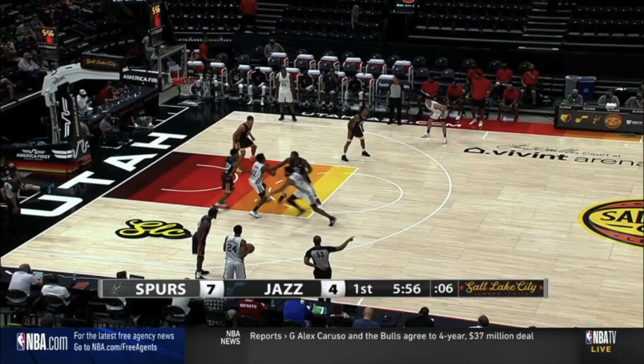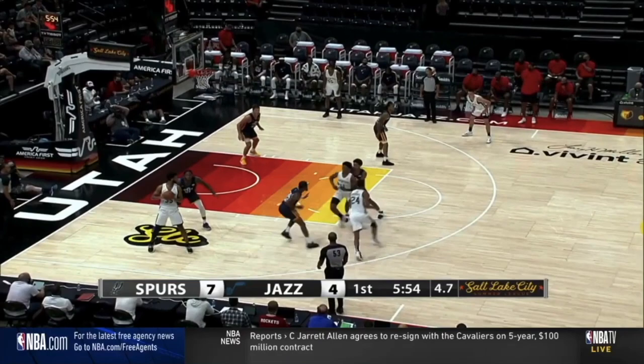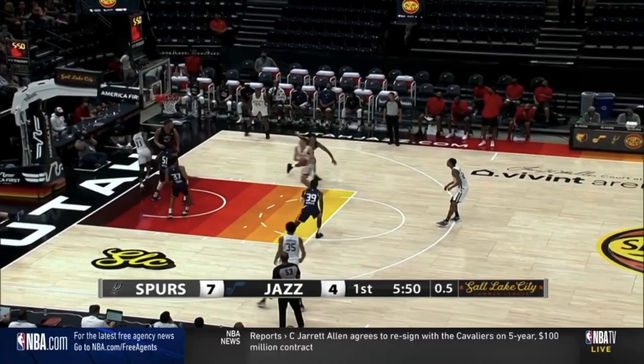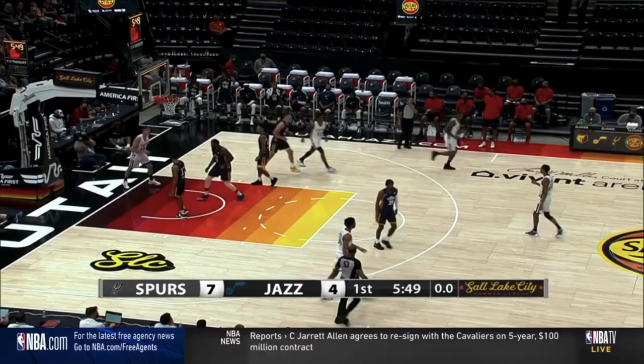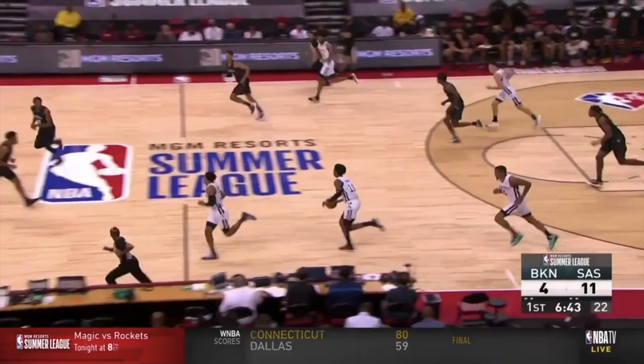I don't know the name of this play, but it's a pretty nifty late-clock out-of-bounds set, so let's go super slow-mo. Primo sets a back screen to get Nader an open throw, immediately sets a cross screen for Vassell, and makes a beeline towards Renfro for a dribble handoff. He then hits Martin and Teague with a hesitation as he attempts to round the corner, but Nate Sestina creeps over to provide help as he drives baseline. Josh hits a cutting Wieskamp for a relatively uncontested layup that just fails to beat the buzzer. Despite the shot clock violation, it's still a nice find from Primo.